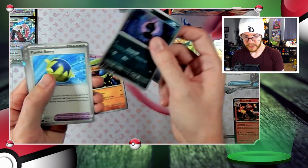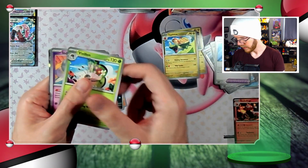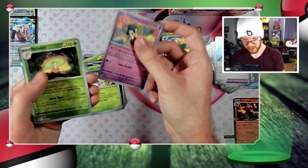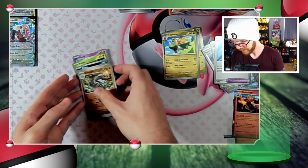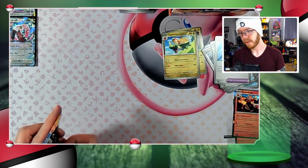And of course, a lot of berries in these last couple sets. Another Shiinotic, Donphin, and Skeledirge. The Bibarel and Squovit line.